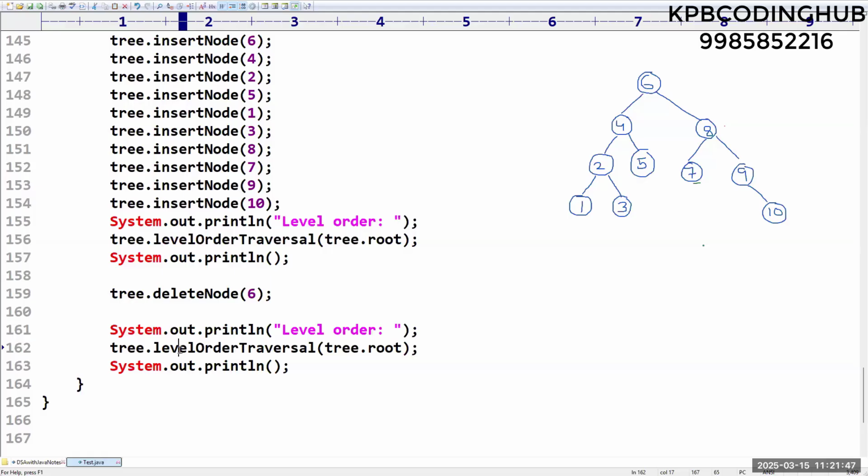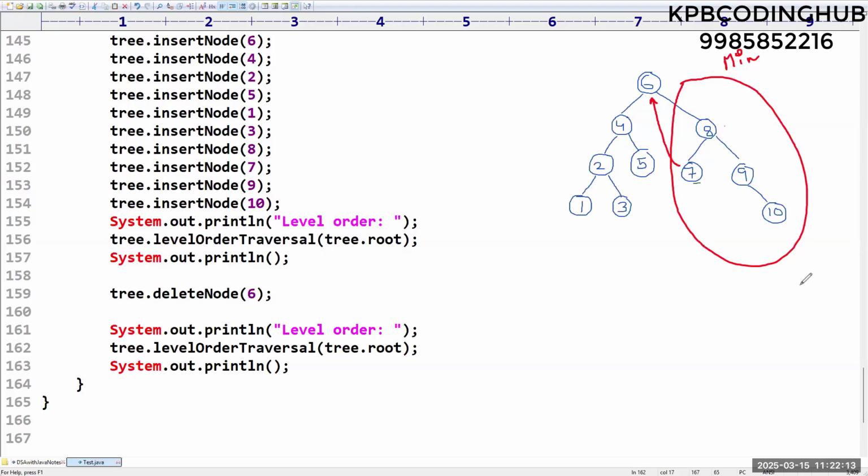What I am telling is, if you want to delete any node, for example 6, look over the right side and find the minimum element. If you move that minimum element to this position, no need to disturb the tree.